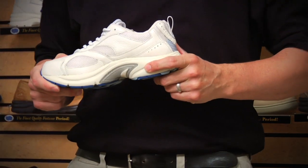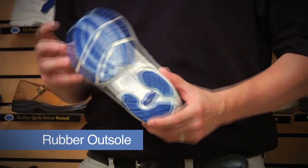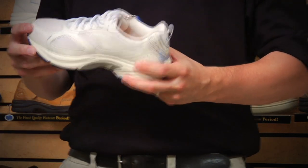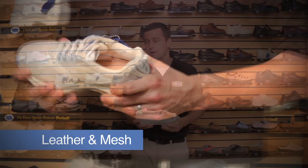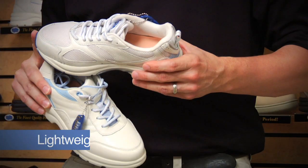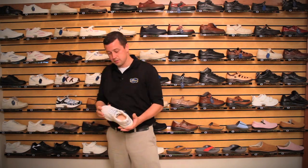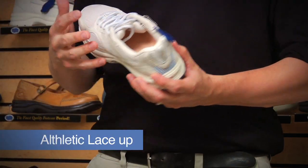In addition to having that stability and support, those shoes also have a nice rubber outsole for great traction and overall support for the patient. These shoes also come in various different styles. We have not only the mesh, but also solid leather shoes — the solid leather being more supportive, where the mesh is a little bit more lightweight and very accommodative for patients. We also have various different closure options, including the Victory Plus in more of an athletic lace-up style.